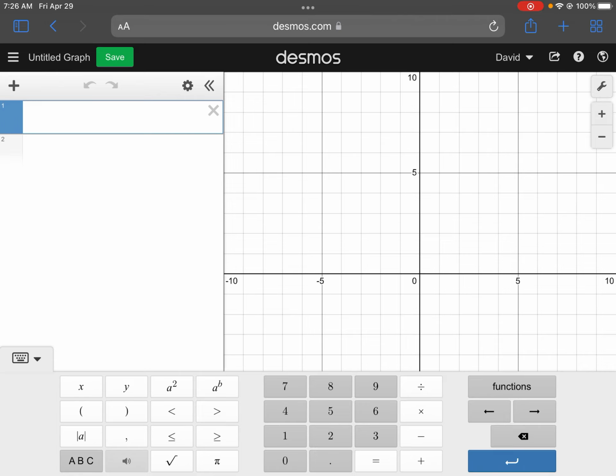Now go to the graphing calculator, and if you look at the top left of the screen, right, it says untitled graph. So we can save a graph, which is what we're going to be doing the next couple weeks here, and continuing to work on it. Okay? So we'll save it in just a second. But the first thing I want to do is add a picture in. Right? I'm going to be tracing this picture with my graphs. I'm not going to be starting from scratch.